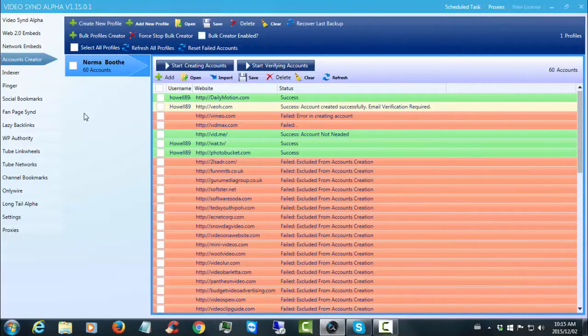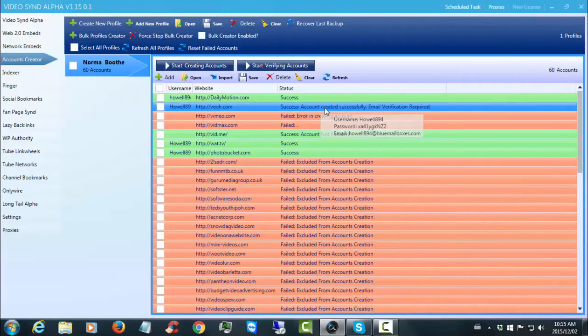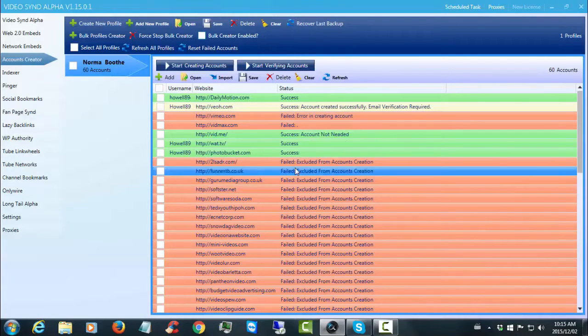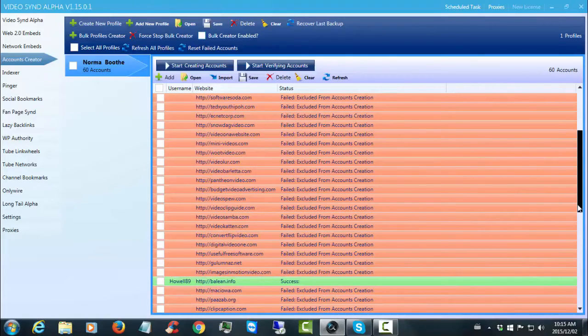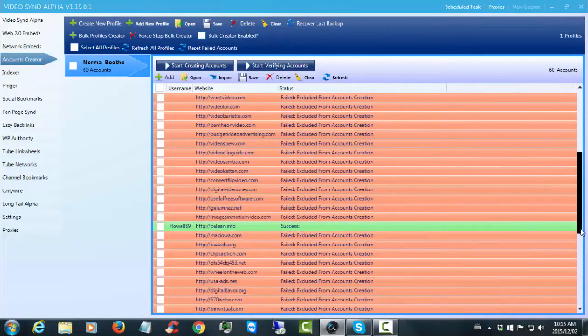Okay, so here's one that I did earlier, and I can see that I had 5 successful. I stopped it before this one was verified. And all of these down here say excluded from accounts creation are our network embed sites, which I'm not making at this stage.